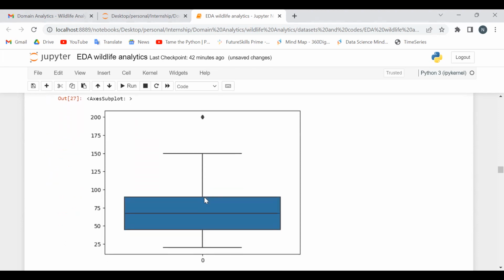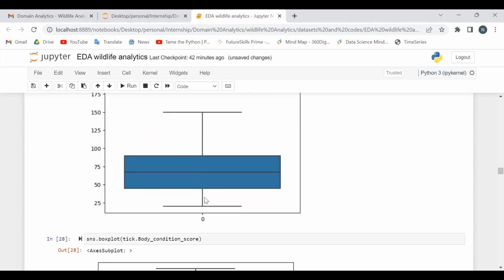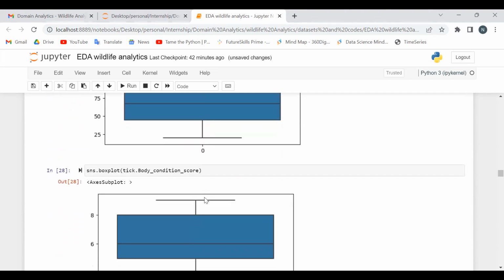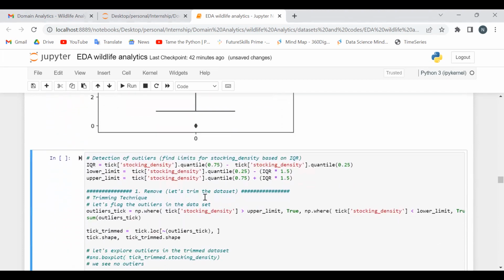So after checking for the outliers through a box plot, we move on to eliminate those outliers from our data. To do that, first we have to detect the outliers. For that, we find limits for stocking density based on IQR, that is interquartile range.